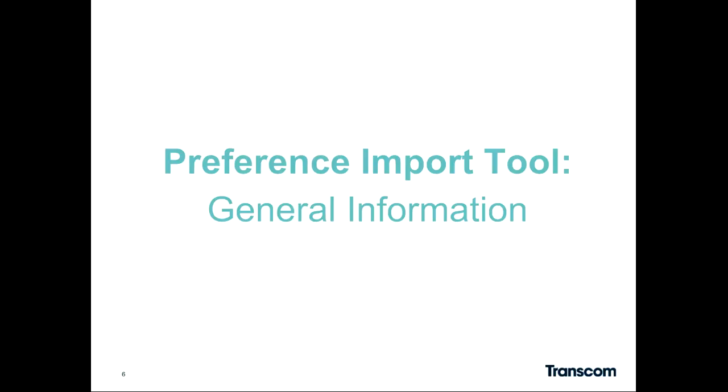The tool works with specific import file templates, one for preference importing and one for importing the unavailable times. If there are any errors in the import file, corrupt data will be skipped, but the accurate records will pass without interruptions. This way, if something goes wrong, you only need to update the corrupted lines in the import file. You can run the import at any time, and the process for import is as follows.